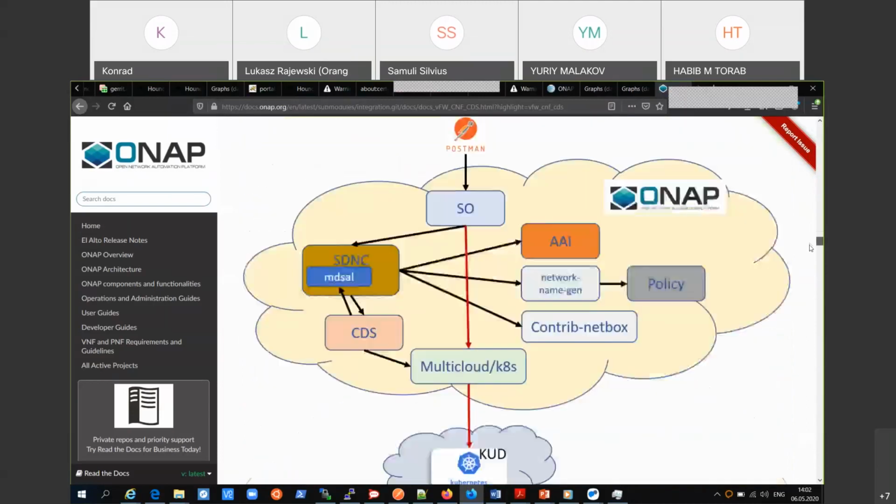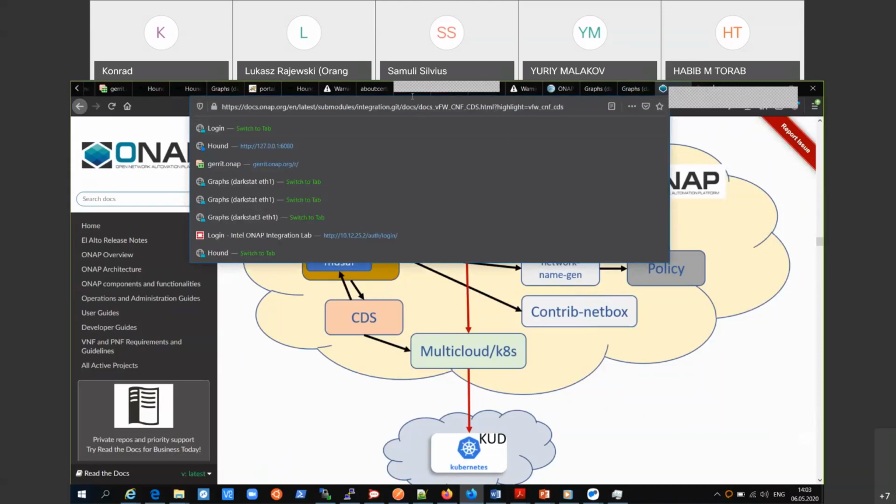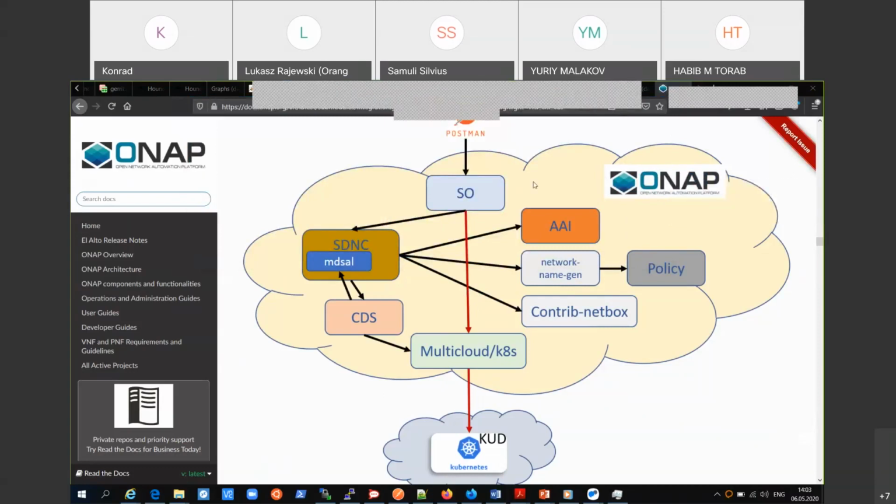No. Okay, but I didn't mean this one. It shows components, but basically maybe the list would be... But yeah, I think this diagram is great anyway to show. Maybe I'll send you the link to the docs on the chat so you can see, and in the meantime I'll search for what I wanted to find.